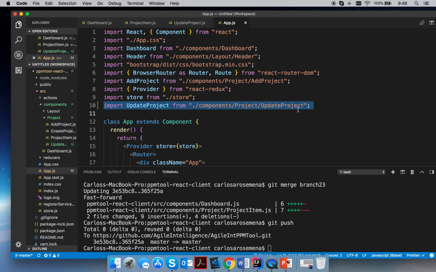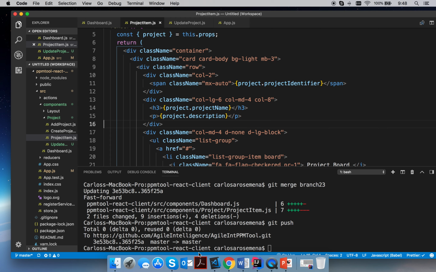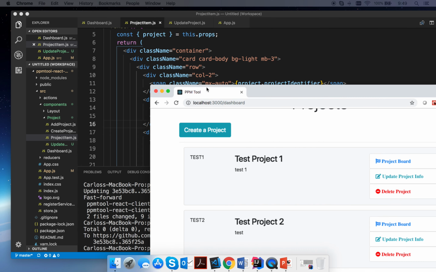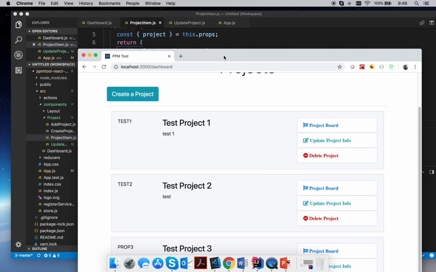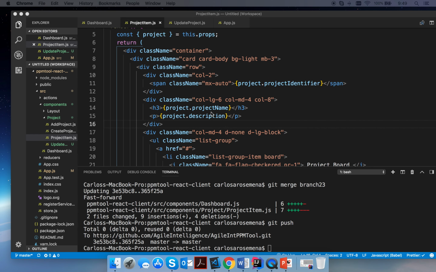So now that we have this in place, then we're going to go to the place where we're going to trigger this route, and that's going to be the project item. Just so that you guys know that I'm not giving you information out of context, as I showed you in the couple demos that I've done on the actual prototype that we have on the cloud, we want to click here and we want this to actually send us to our update project component and basically our update component form, right?